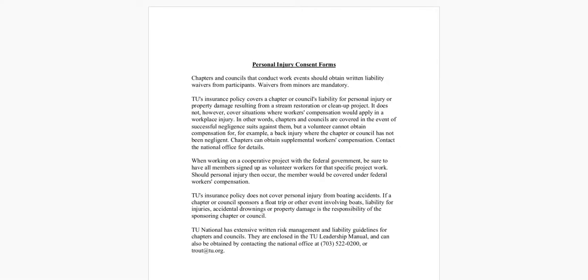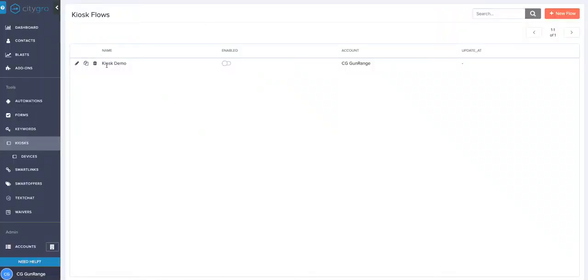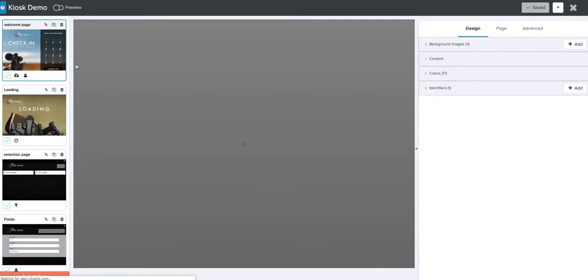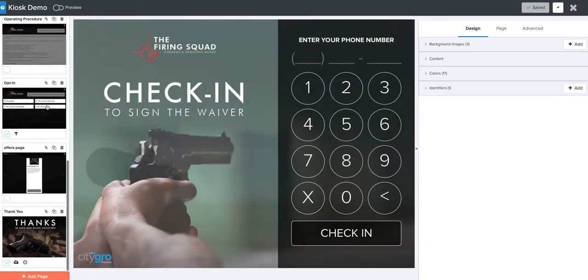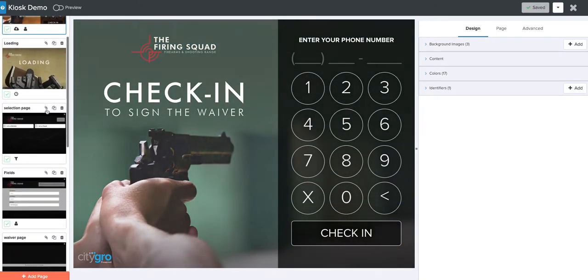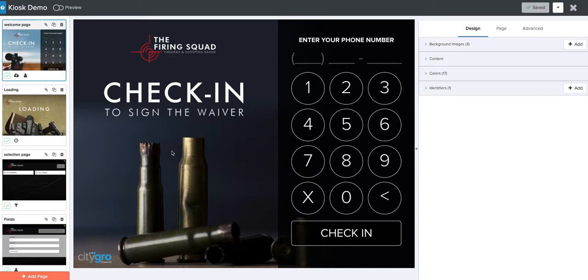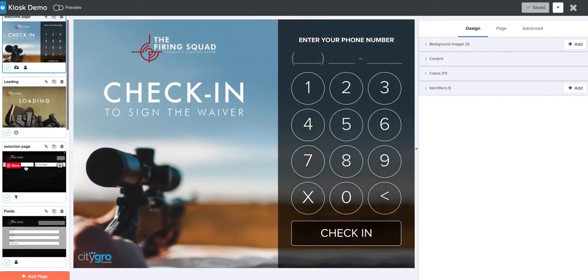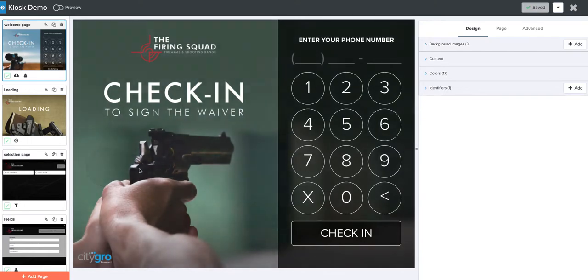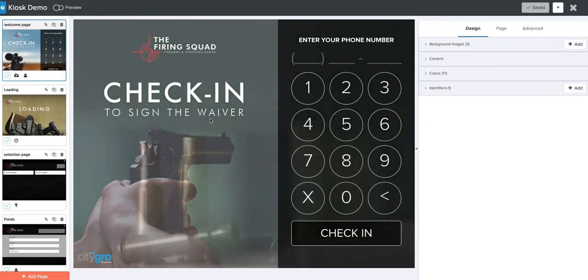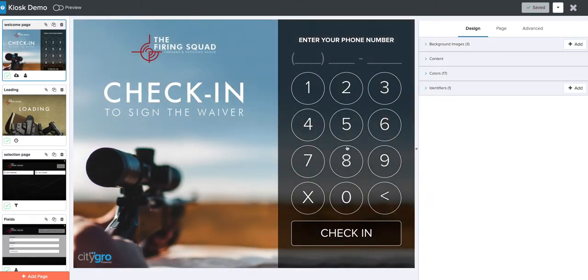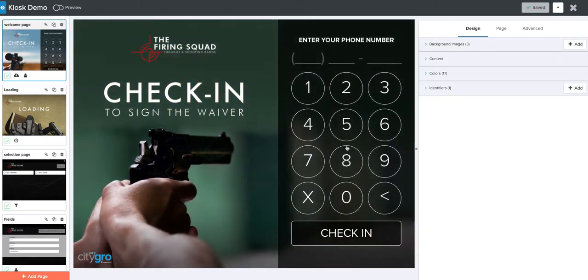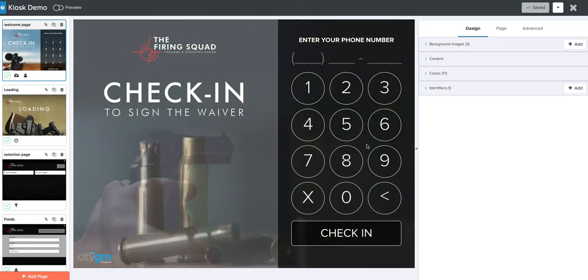In fact, if you go to your back end under kiosks, let's edit this kiosk. It's going to give you a flow of what your kiosk looks like. Some have a lot of pages. This one looks like it has quite a few pages. You can control everything from the amount of pages that are on here, the data and the questions that you ask, to the background images. So we make it very easy to sign in. A phrase around here we say is as easy as a finger and a phone number. We don't want it much more difficult than that.